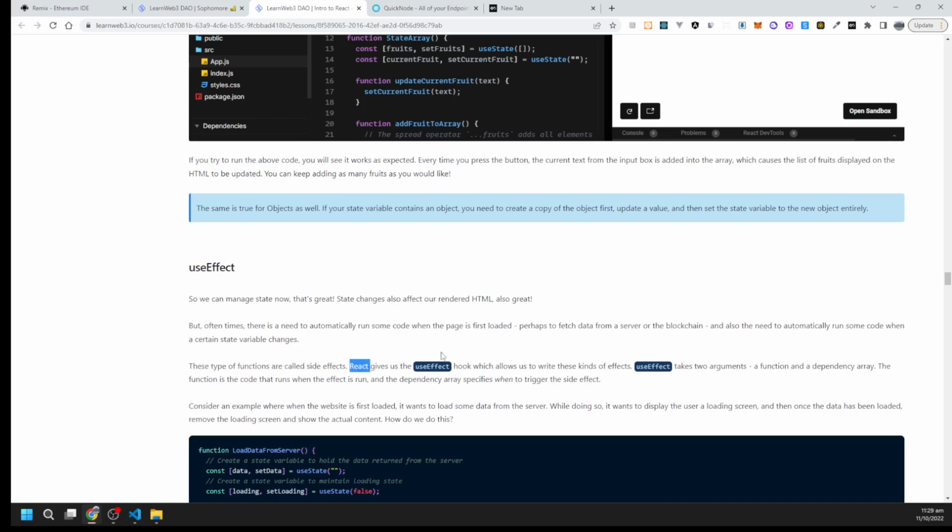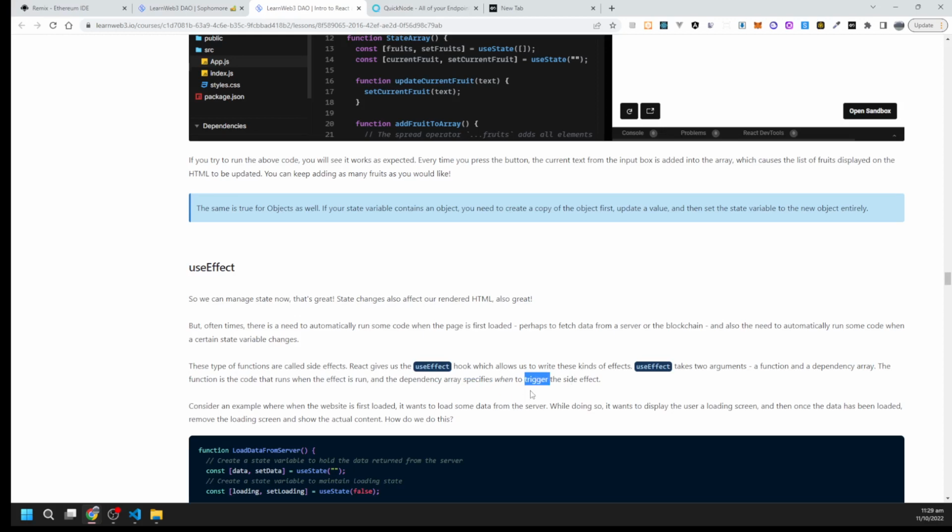React gives us the useEffect hook, which allows us to write these kinds of effects. useEffect takes two arguments, a function and a dependency array. The function is the code that runs when the effect is run, and the dependency array specifies when to trigger the side effect.